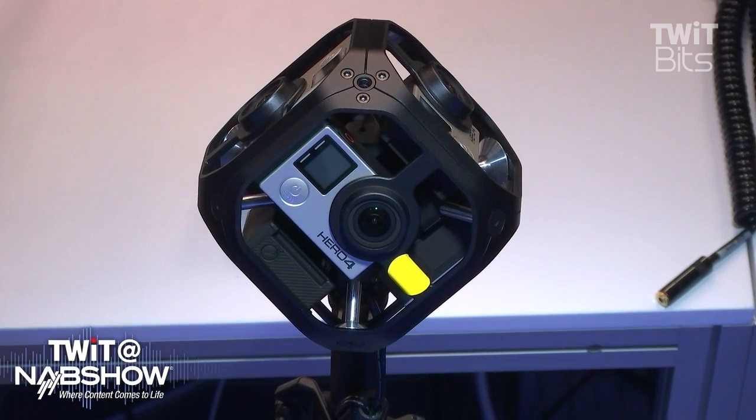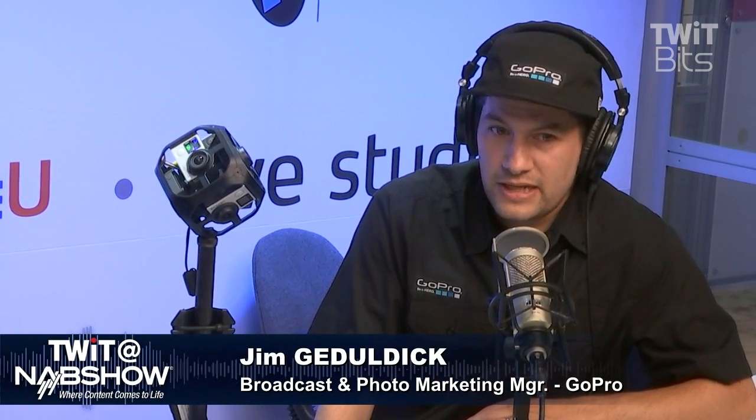The cool thing too is you can download the GoPro VR app — it just hit iTunes and Google Play Store today. You have a way to distribute your content with cardboard or Gear VR. With the GoPro VR app it's iOS, Android, and desktop-enabled. There are ways through some headsets to pull up URLs, through either Rift or Vive. Mobile is still the easiest way if you don't have an HMD — just moving the phone around and looking up and down is still a great experience.